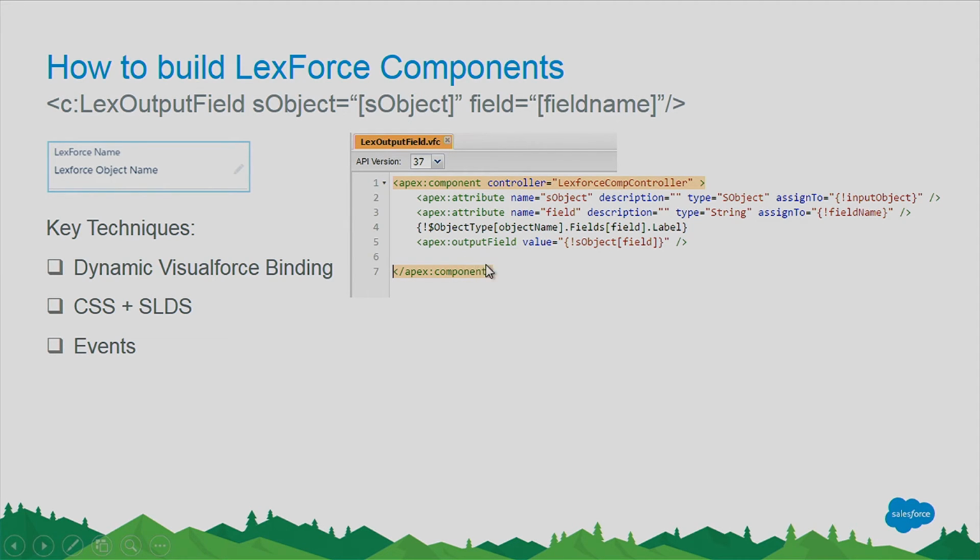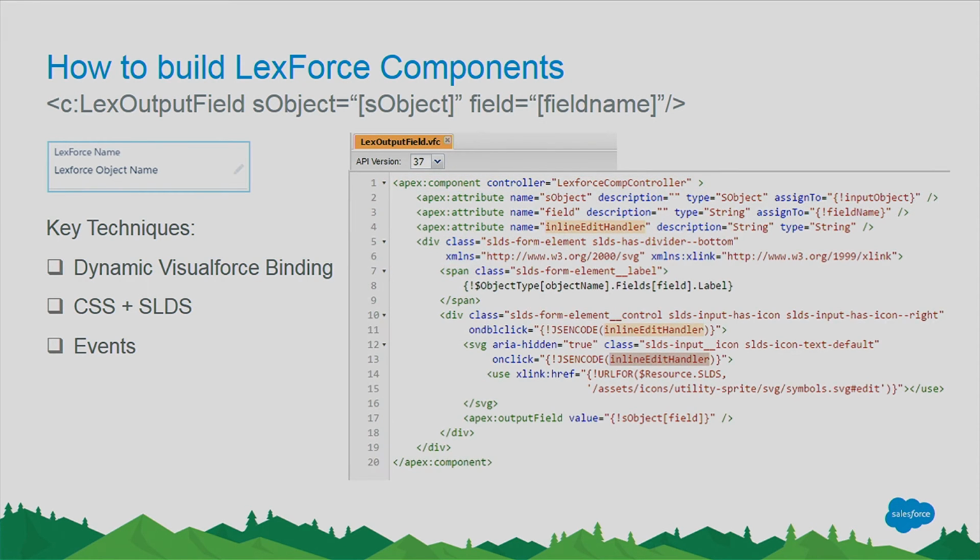Take a look at this line. That's the dynamic VisualForce data binding. Please also pay attention to the line above. This line is another technique. It tries to dynamically reference the schema information of the SObject and the field, because we need the schema information to dynamically display the field label for this control. After that, the data binding part is done.